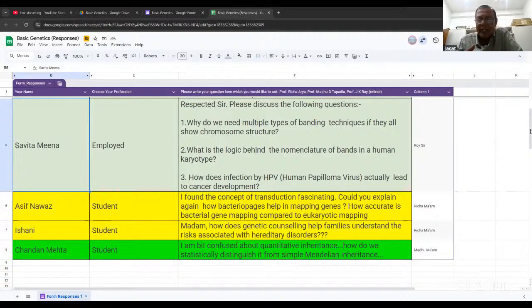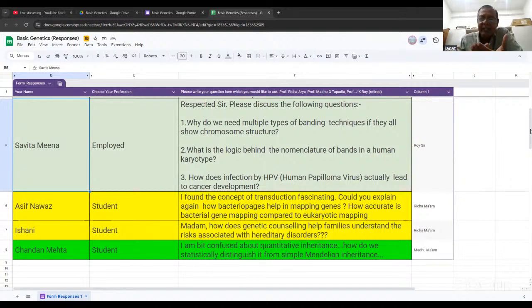The other type is reverse banding, which is exactly opposite of G banding. Why is it used? Because if somebody has a fluorescence microscope and is very comfortable with it, the chromosome is simply stained and seen under the fluorescence microscope. So that is why some people do the Q banding. This is quinacrine mustard banding.